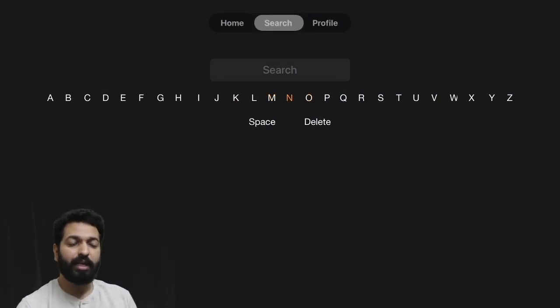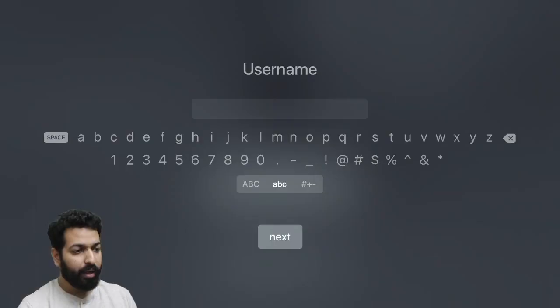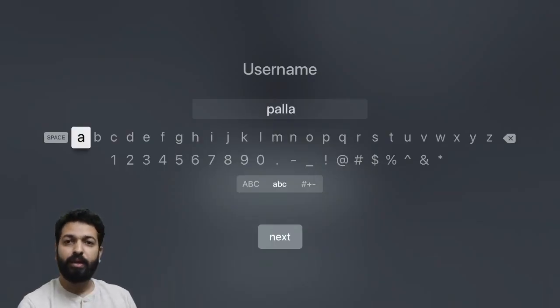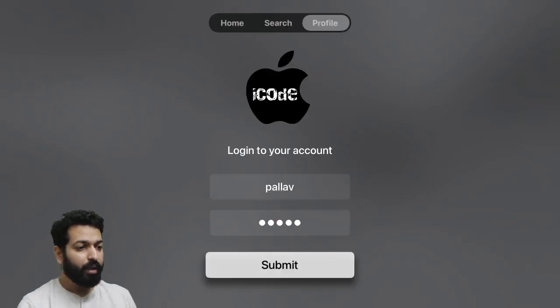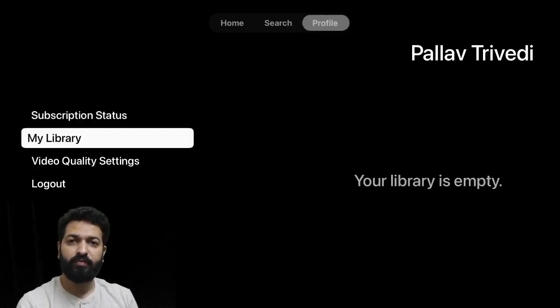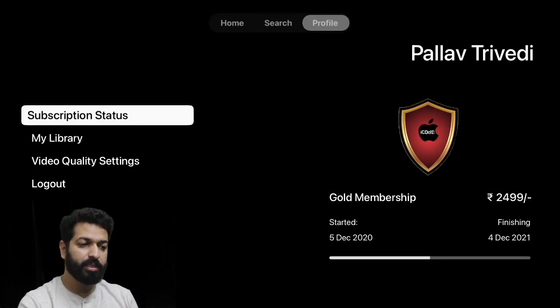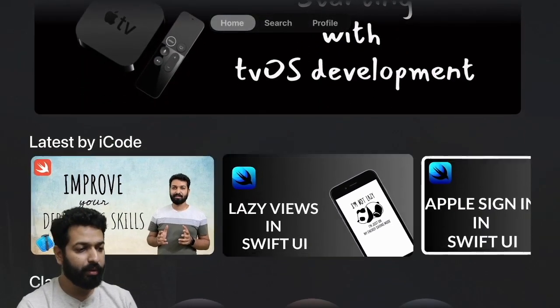Then we'll see what the challenge is with the UISearchController and how to overcome it by making our own. And we'll have this dummy login sort of thing to understand how text fields work in tvOS. We'll also see how to update a view when focus is shifted between the table view cells. So the subscription status view is getting updated on the focus shifting in the table view.